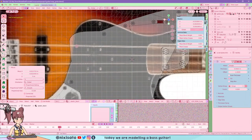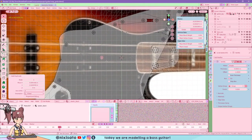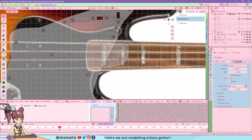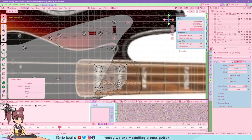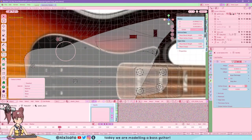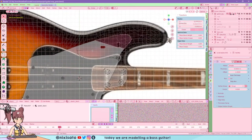It's just the coloring in the stream, just filling in the gaps. Okay, so we don't need any of this top bit. The Jazz Bass does not have this, this Jaguar character.